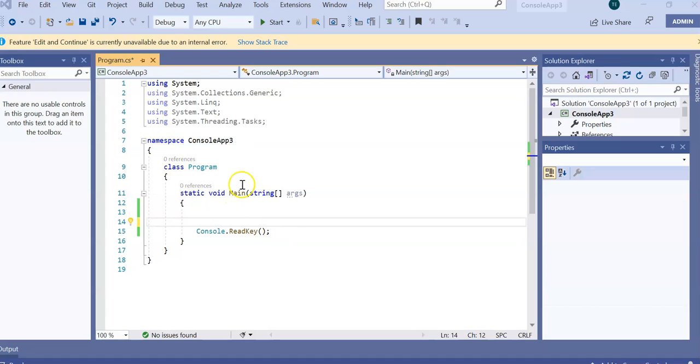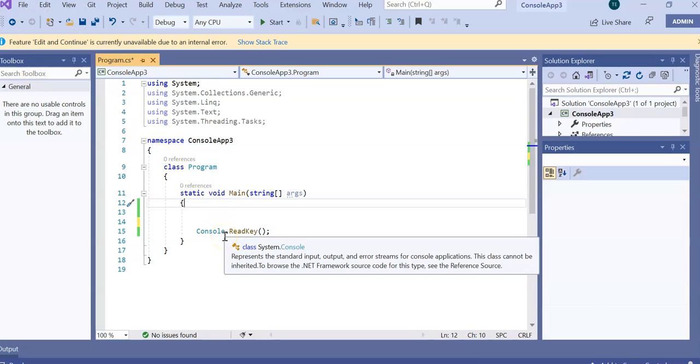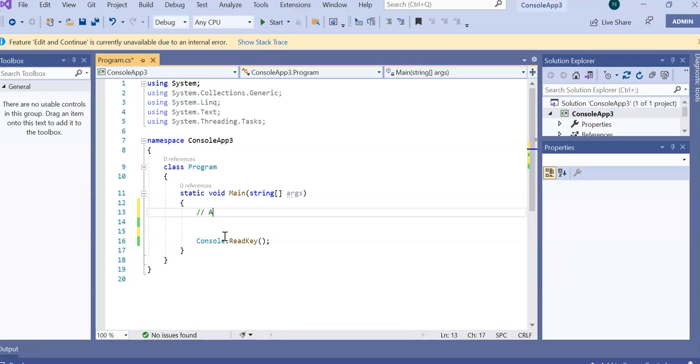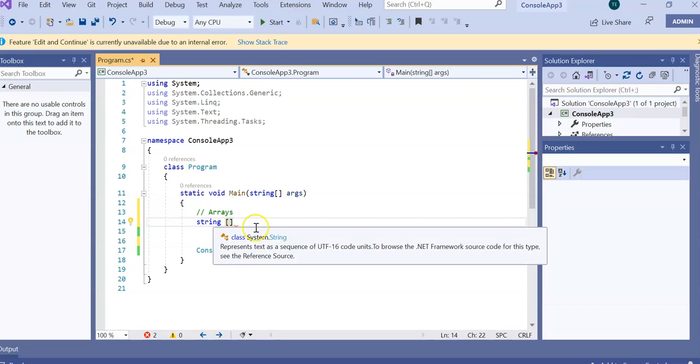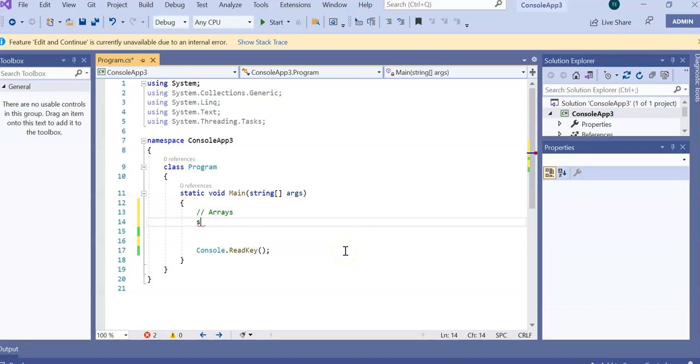So I have created a console application. I use the previous video's application, so you can open the same one as we saw in previous videos. Now I can create a regular array. If I have an array, I can do string, for example, states. The square brackets mean array of type string. Or I can do int, for example, my numbers, and then we equal it like this.